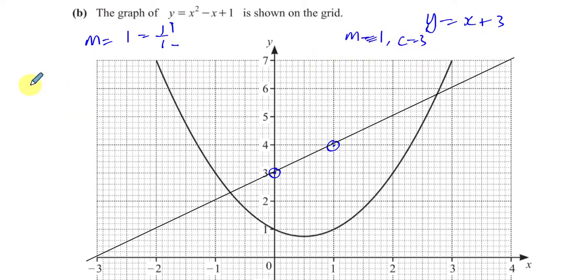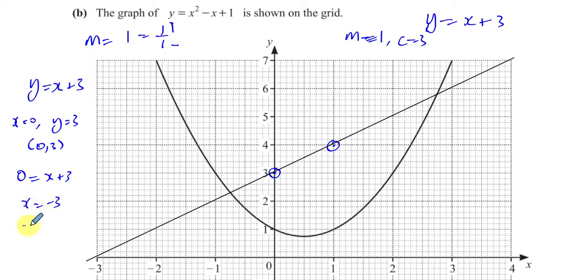Another way is to draw it in the following way. You can say when x equals 0, y equals 3. That's the point (0, 3). And you can say when y equals 0, then x equals negative 3. That's the point (-3, 0). So we know it will go through this point here. But I should make this a bit more accurate. And now it goes through this point here and that point there. So that's another way you can draw it.